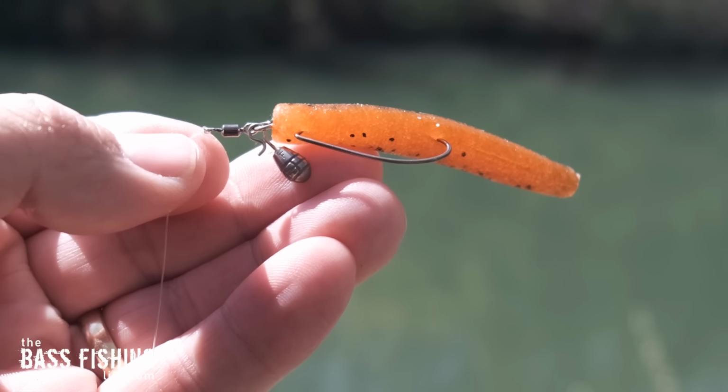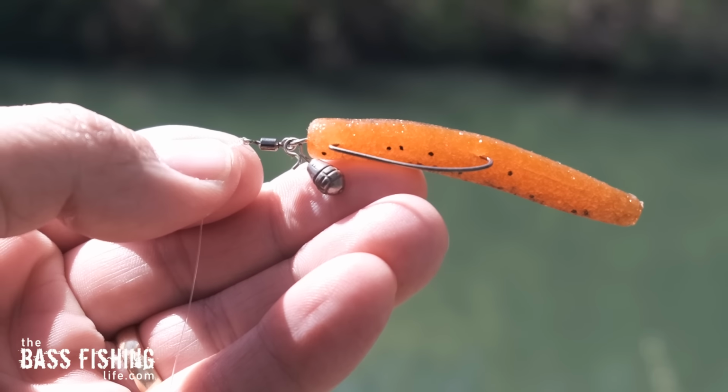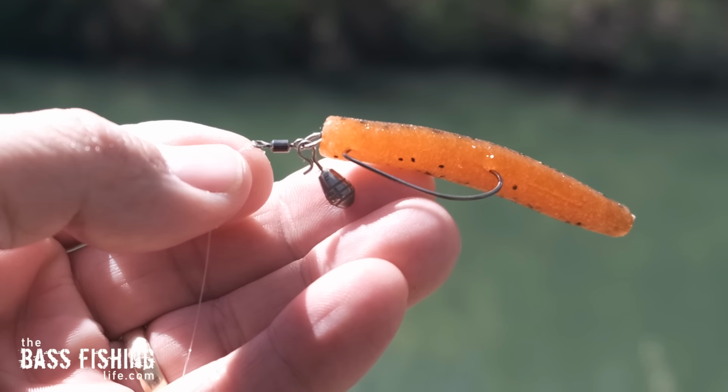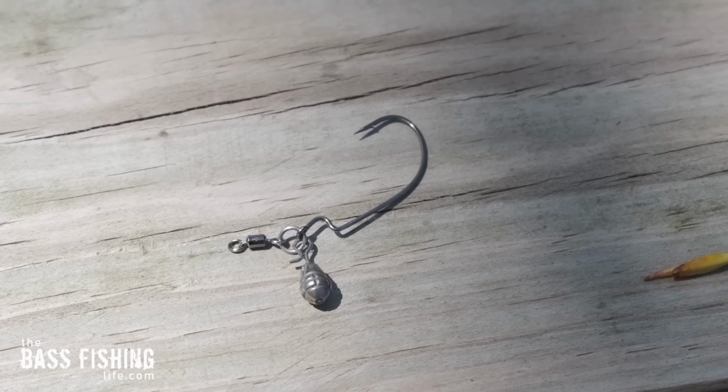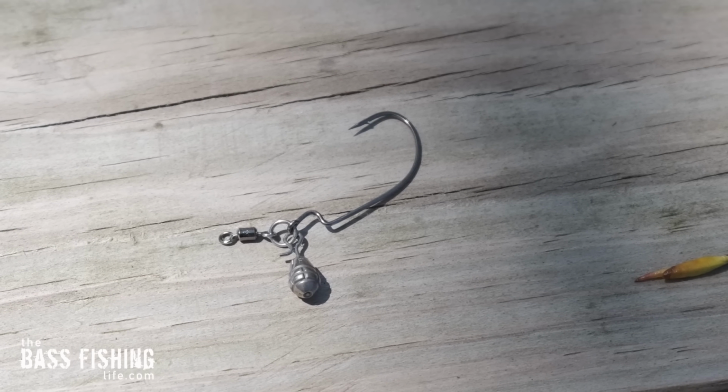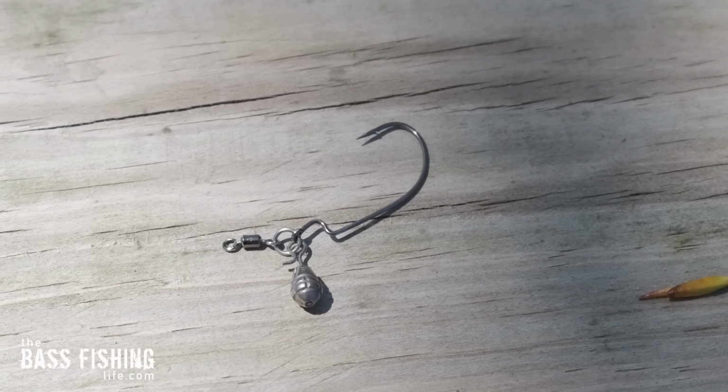At first glance, it looks like a Jig Rig, and essentially it is, but a lot smaller. You can see how small this is. It consists of a hook, a ring, a swivel, and a clip weight. And yes, you can buy the individual components and make your own, which is cheaper than buying these already made.